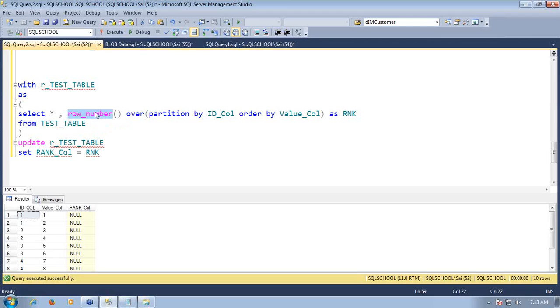Row number gives you the actual row number directly: 1, 2, 3, 4, etc. Does the system maintain the row number? Yes, it is maintaining the row number internally even though you don't use it. Row numbers would be maintained internally by the system.